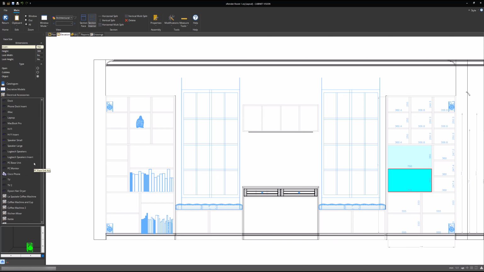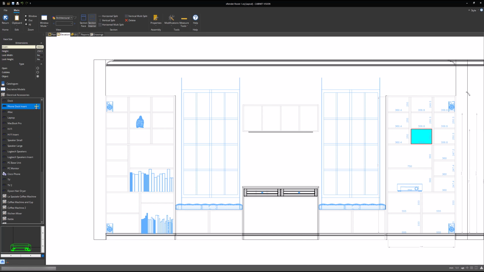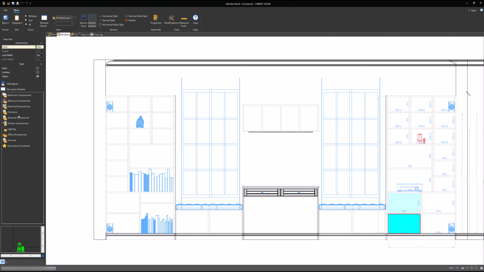So let me find, I think I've got a hi-fi to go in here. And on this one as well, I want to use a foam dock as well. Make it a nice modern scene. And we'll put some more books. And all I'm doing essentially is clicking in the space that's available and then just deciding what I want to insert. There we go.